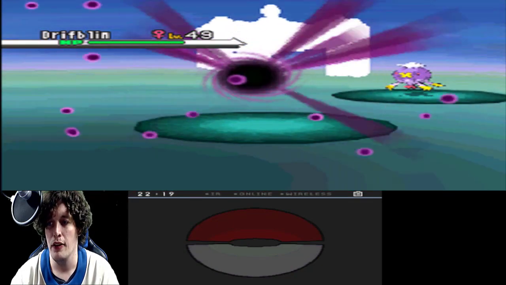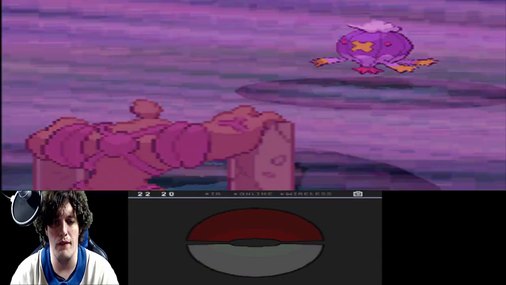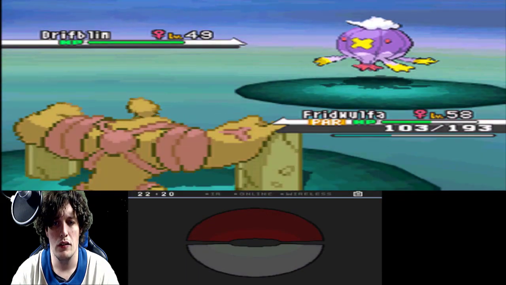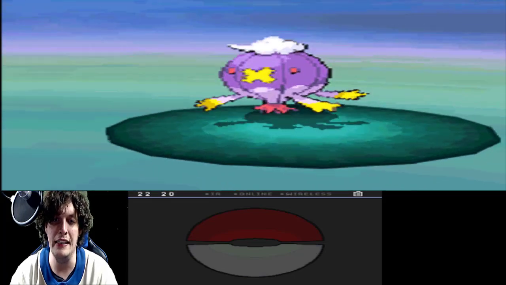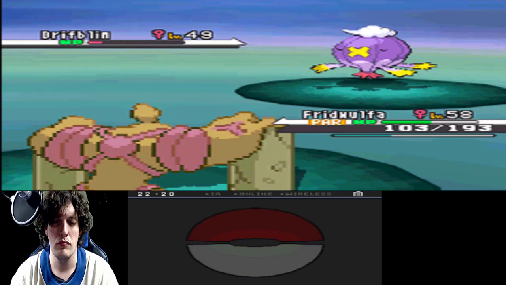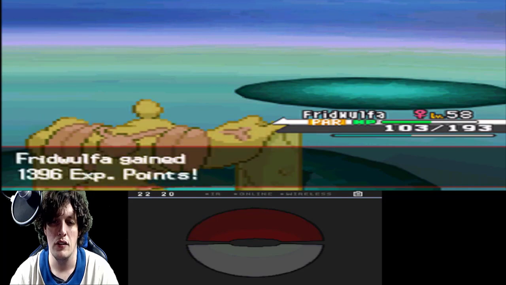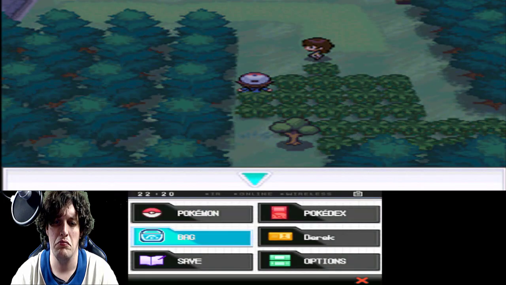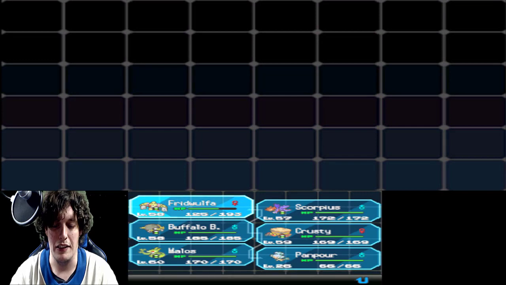Yes, Drifblim. You're a big, huggable hot air balloon. Oh. Are you mocking me? Are you mocking me? You may be an HP tank, but I managed to outwin you. Think before you speak, Derek. Because that's disgusting.